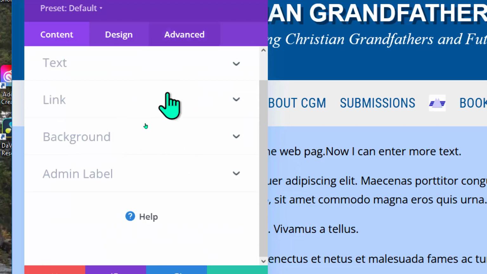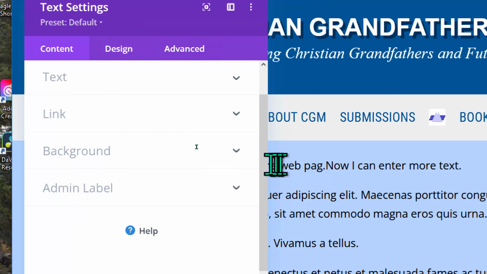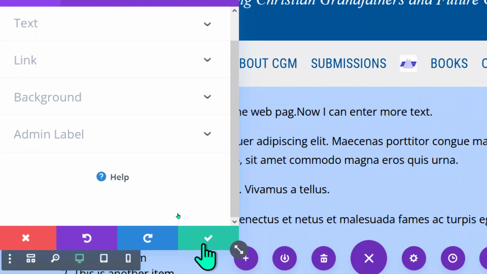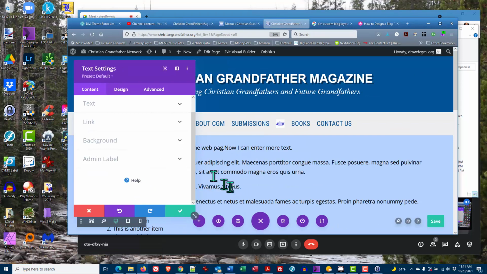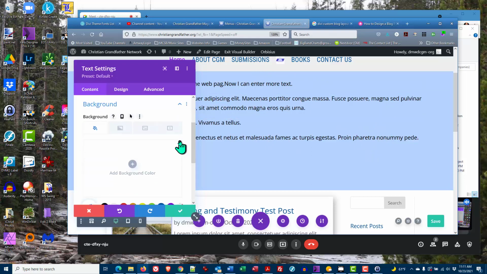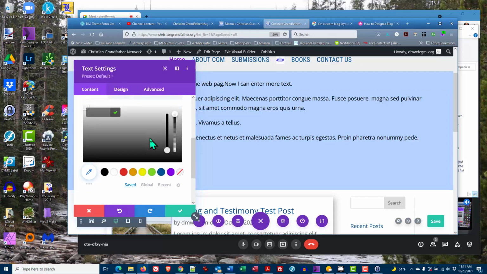The background right here is for the whole module. Now, I don't have the background set for that module, but let me show you what happens if I do set the background. Let's zoom out so we can see the whole thing. Scroll that down. Okay, you see our module is right here. Let's look at this background. Now, in Divi, you can set a background color. Notice you have a bunch of tabs here. I'll go over those in a second. This one is solid color. If I do a solid color here, and I scroll down a little bit, and I make the background be red, watch what happens.